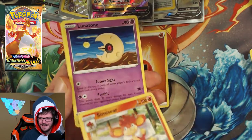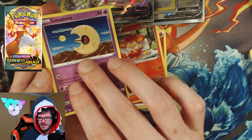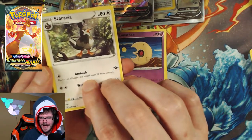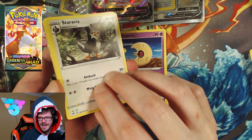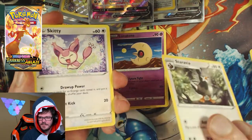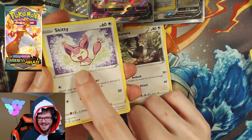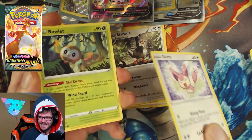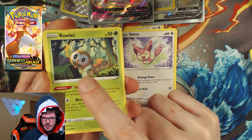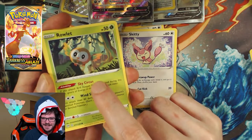We got a Simisear. Welcome, welcome. A Lunatone. Welcome to our first Pokemon Sharkoween pack opening stream. We got a Staravia. A Skitty. I like that. That's cute. Rowlet. I actually have a Rowlet plush somewhere. I think I won one of these on my birthday last year in a claw machine.